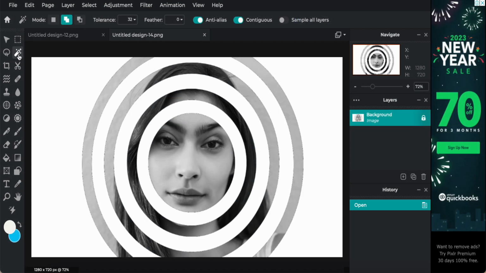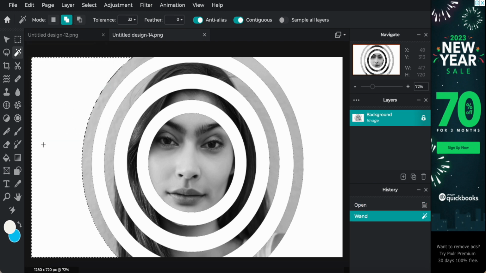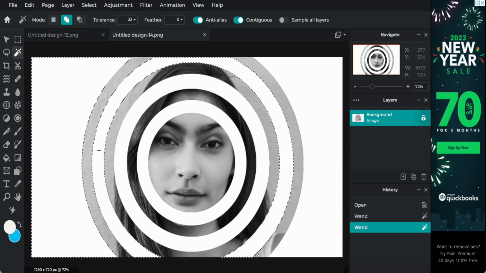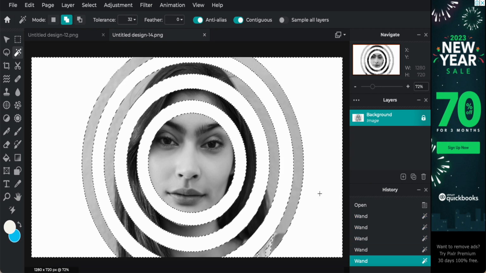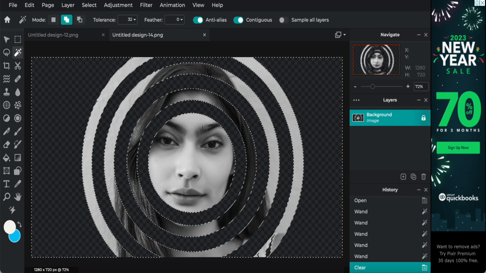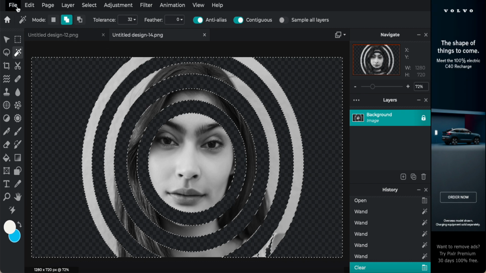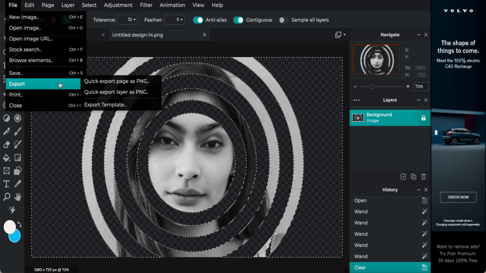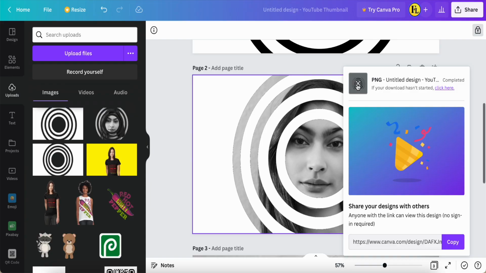Then use the magic wand selection like just now, and click the white color area, this one, and press the delete button. So this is what I want. Now go to file, export as PNG, then go back to Canva.